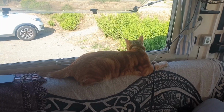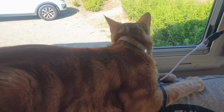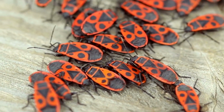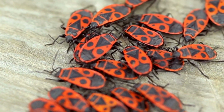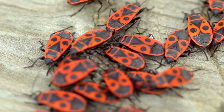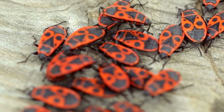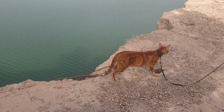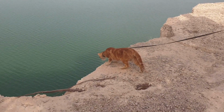I think cats have an instinct that tells them not to encounter really dangerous animals. I googled it, and it's called aposematic coloration, when animals have these bright colors like yellow or red, so other animals don't touch them. And I think that's what Avenger sees too. So he doesn't eat any poisonous animals or anything.